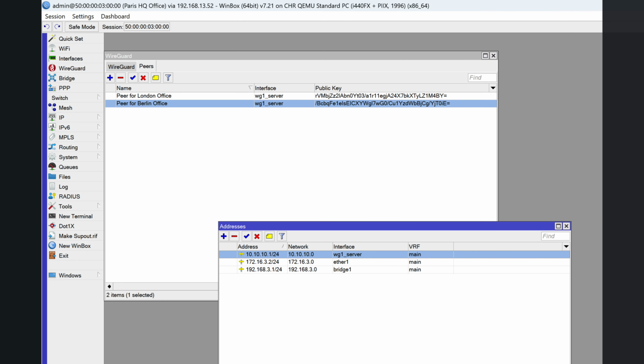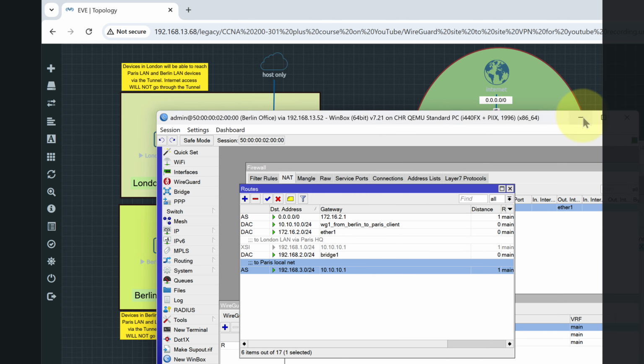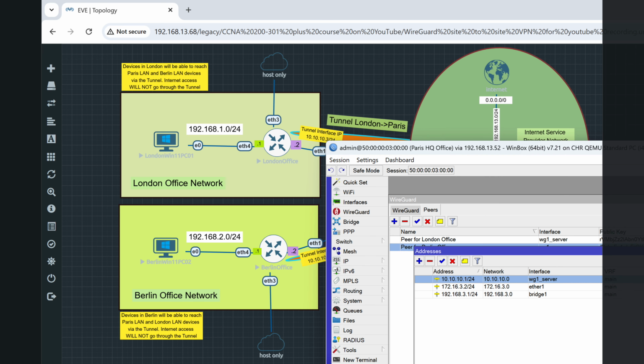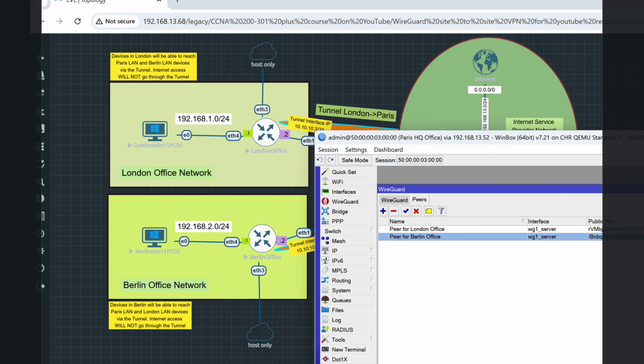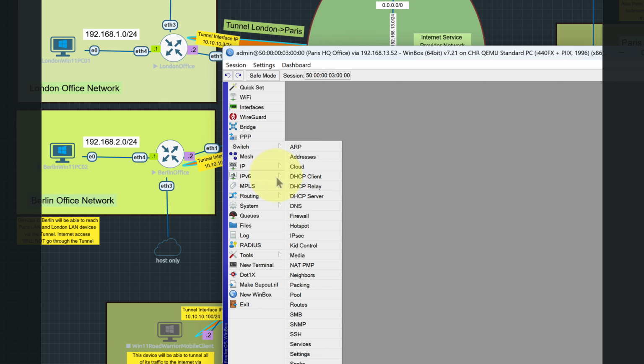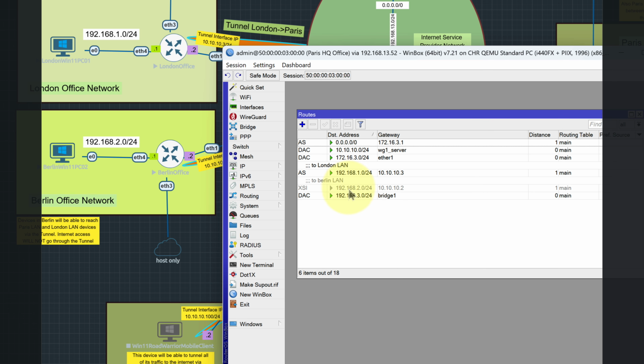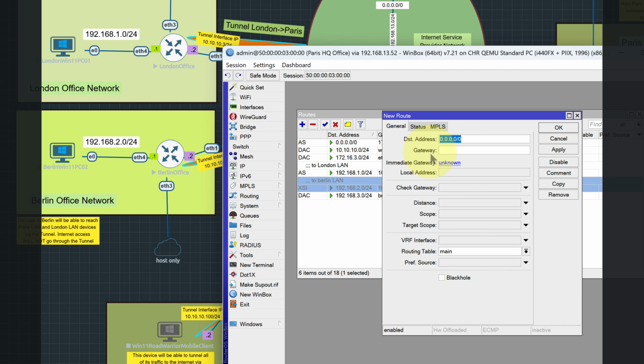So Paris site should also know about our local network 192.168.2.0 so that it can route packets correctly without dropping them. We should go to IP routes. And we see that I have prepared here a route, but it's in the disabled state. Routes can be added by clicking on the plus button.